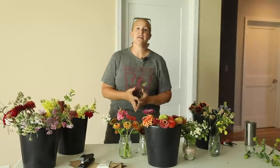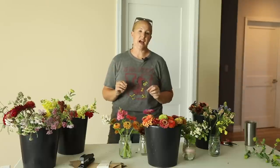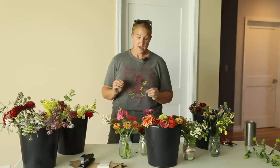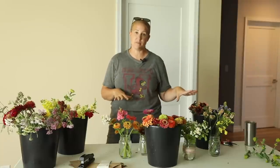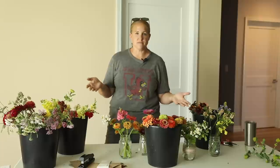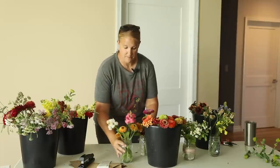So the mini bouquets I sell for $5. They were super popular the last couple weeks, as I mentioned before. So I think that I need more for this week. Last week I think I took maybe 7 or 8, so not a ton. I still want people to buy my big ones, so I didn't want to take a bunch, but I literally could have sold probably 10 more. I just didn't really know if they were going to be that popular, so I didn't want to overdo it, but now that I know, I am definitely doing more this time.